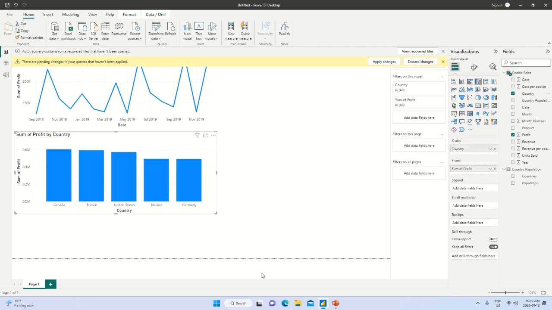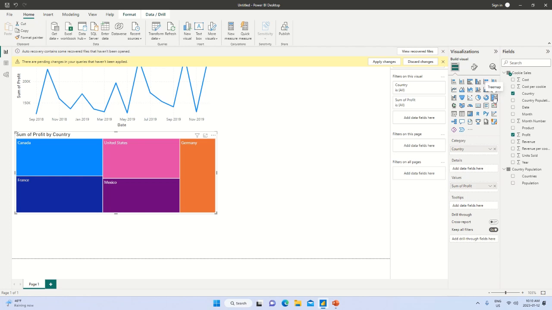So we have another visualization tool that you can see here, a tree map. When I click on the tree map, exactly the same information is converted in a different way. So then you will be able to see this data very easily.